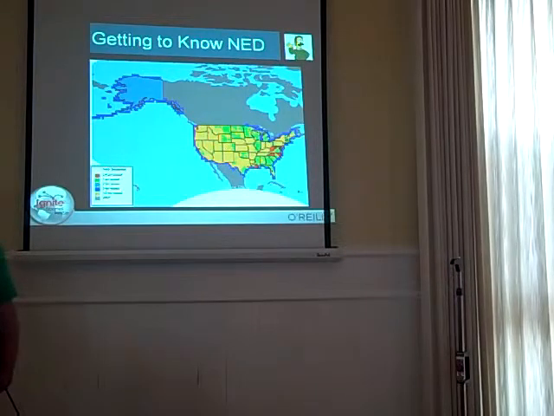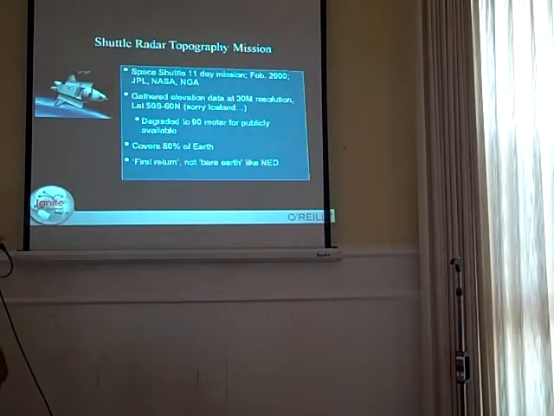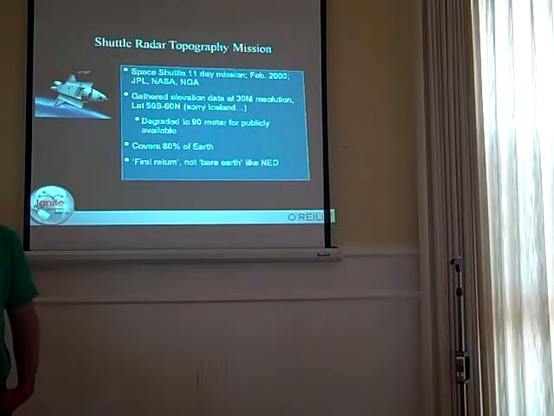A little bit about the NED, National Elevation Dataset. The resolution ranges from 1/3 arcsecond up to 1/9 arcsecond LiDAR data. And I think this is a little bit out of date. It's continually improving as people add more data. It was flown in 2000 and generated data between 56 south and 60 north latitudes.